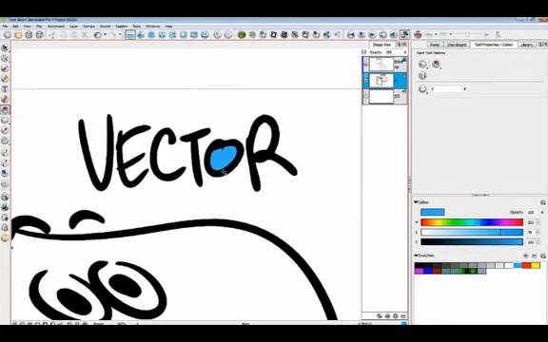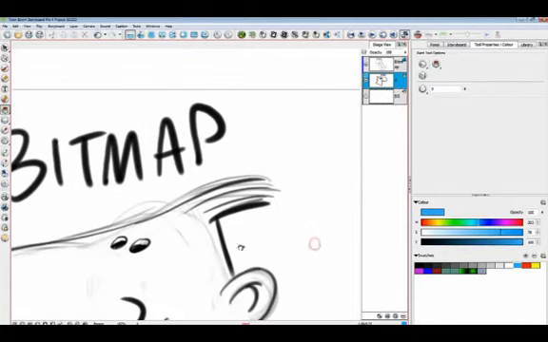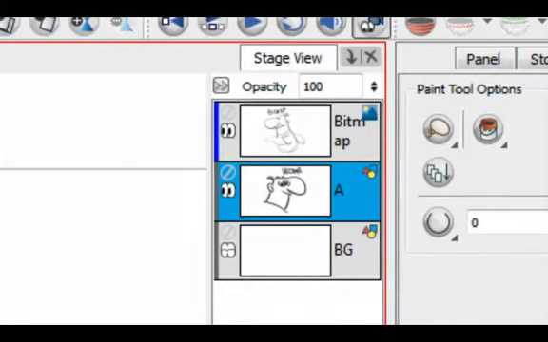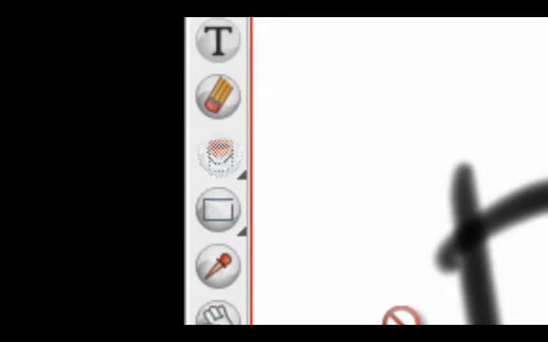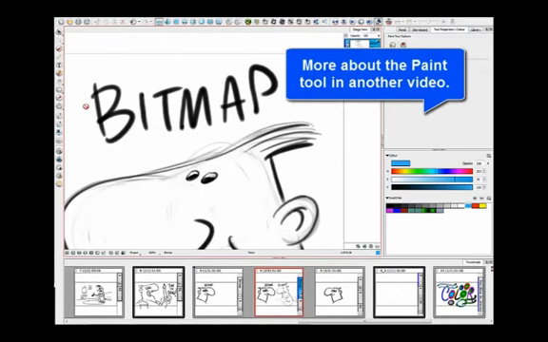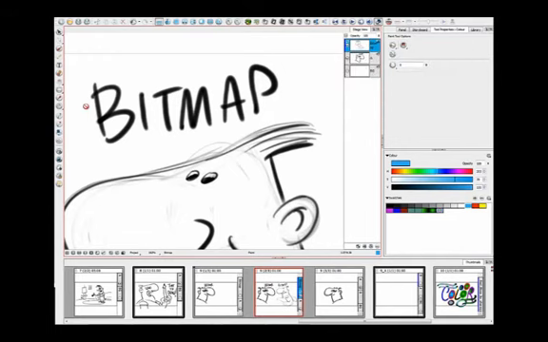So I'm going to see if I can try that kind of effect on the bitmap layer. So that's when we're going to go over to bitmap, and that's when we discover that the paint tool is not available at all to use in a bitmap layer, because the paint is kind of a vector tool that works by mathematical equations rather than those individual little pixels.